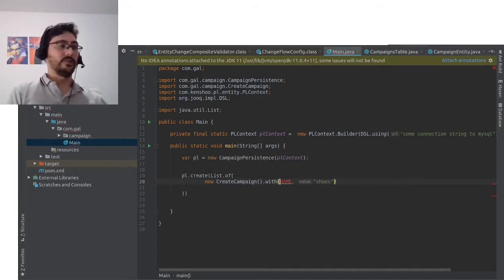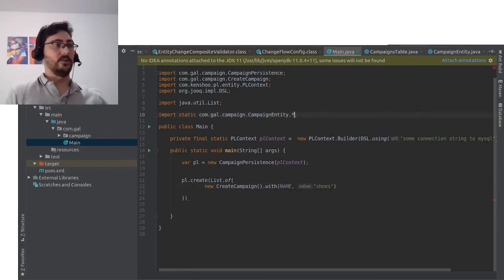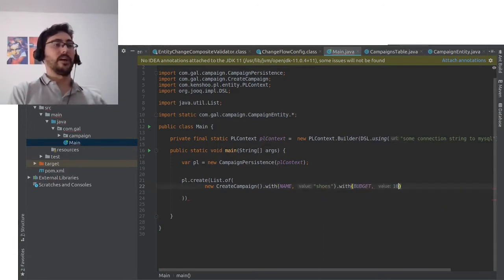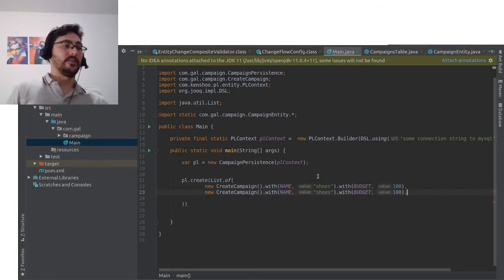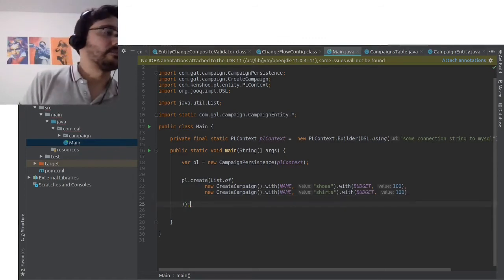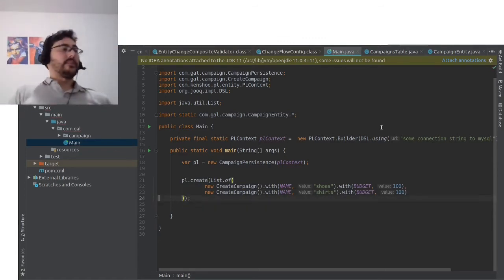Let's import all the field names. And with budget of $100. And since this is a bulk, let's create another one, shirts. And that's about it. This is how to create new entities.